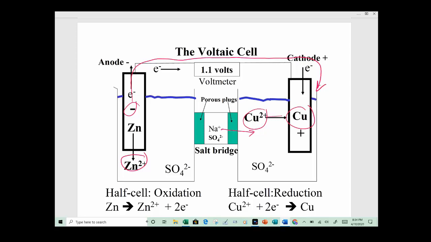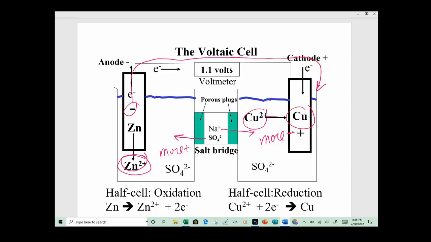neutral. On the other hand, on the anode side, we have positive charge building up in that half cell, so it's becoming more positive. So our background electrolyte sulfate migrates over there to neutralize that positive charge and to keep the cell neutral. If we didn't have this background electrolyte there, we would have this side becoming more negative and this side becoming more positive. When this electrode gets to be more and more positive, it pulls the electrons and prevents them from flowing to the other side. And as the other side gets more negative, it repels the electrons.